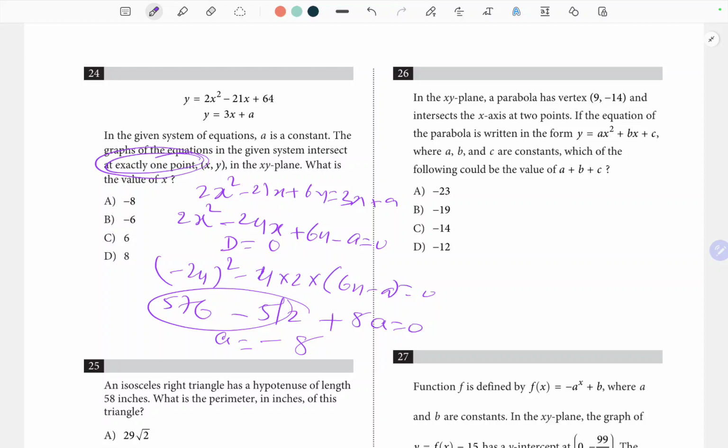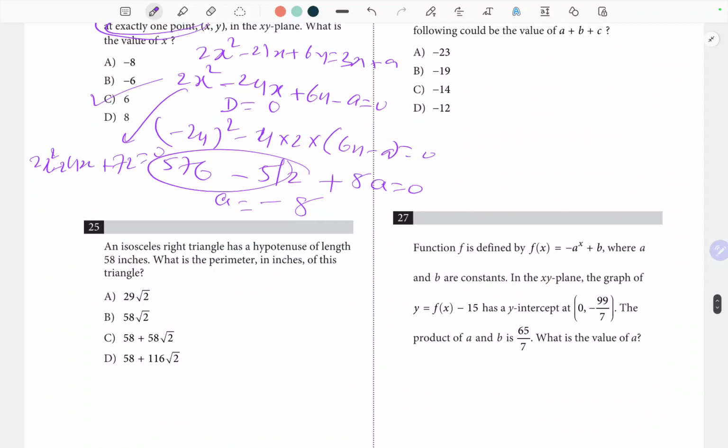We need to find the value of x, not the value of a. So for that, we can just rewrite that: 2x square minus 24x and 64 minus of minus 8, so plus 72 equals 0. And this is a quadratic equation. We can use calculator. So coefficients are 2, minus 24 and 72. I got 6 and 2, so 2 is not there, 6 should be the answer.